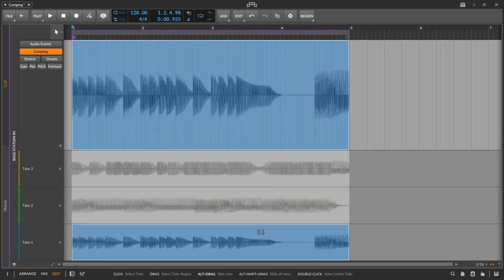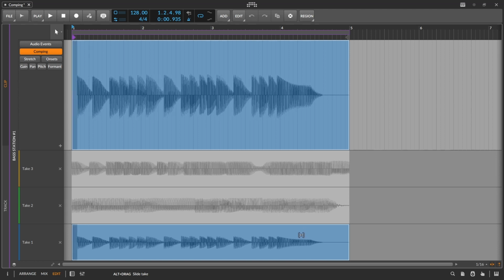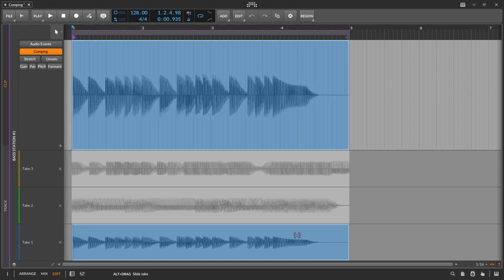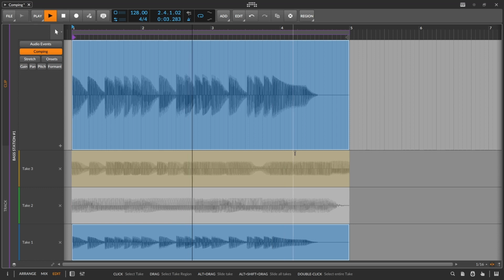So I'm going to try to see if I can figure out how to get this back to the original starting point. And that's probably about as good as I'm going to be able to do. And maybe I even do want to drag this back a little bit so I can put it back into time. I'm just watching that here at the end. That actually seems a little bit early. Okay, so we have that there.